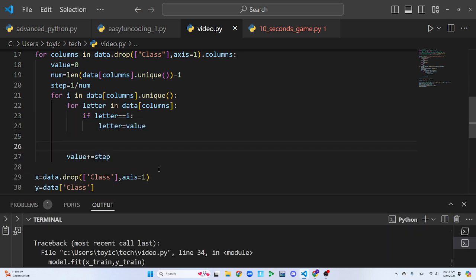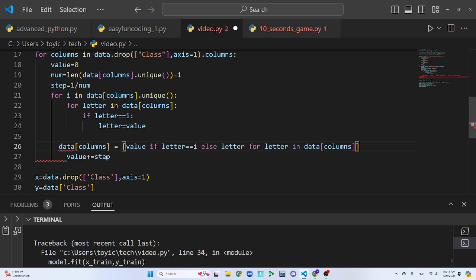God damn. So for letter in data columns, this doesn't really work. Do we need to write it in this format? That would be really annoying if we do need to write it in this format. If letter.